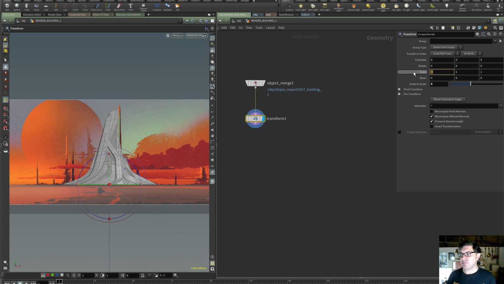So if I go 0.5, it doesn't get that weird and crazy. 0.25, it might get weird and crazy when it comes to the textures, but I don't know. I kind of like the fact that it's tall and skinny. 1.1. Yeah, see, this is kind of cool.